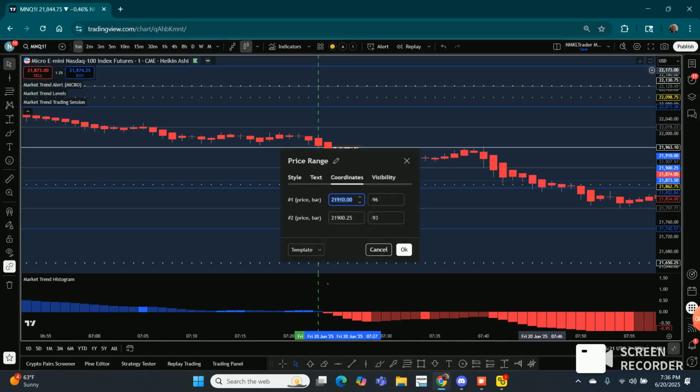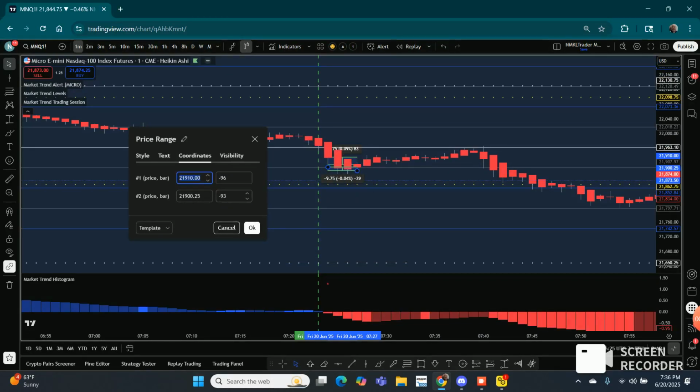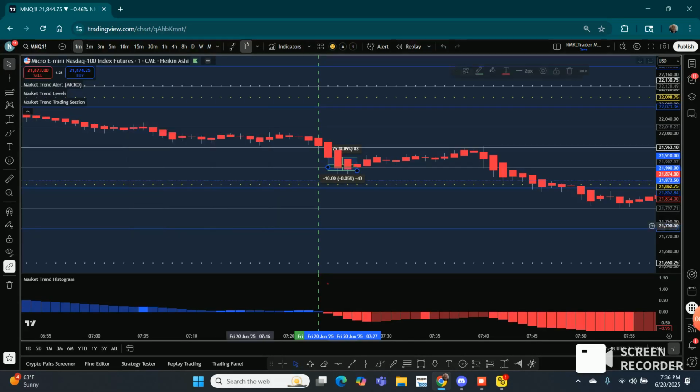Let me go ahead and do the settings on this one. I want to go down, I think, one more tick. Yep, wrong way. No, wrong way. That's interesting. That's the coordinates. Oh, you know what it is? It's this way. Okay, let's go down one. There we go. Okay, now it's better.